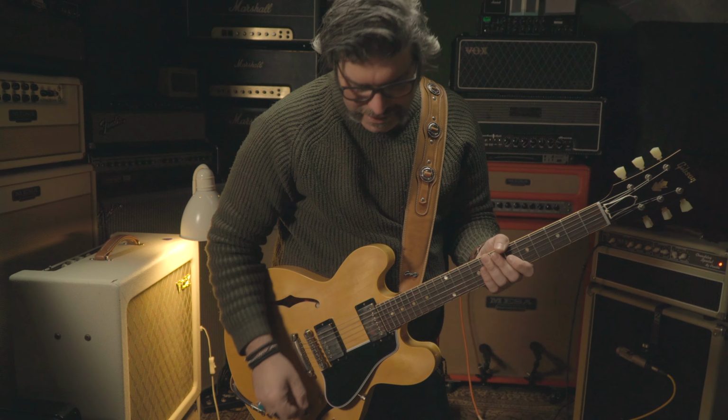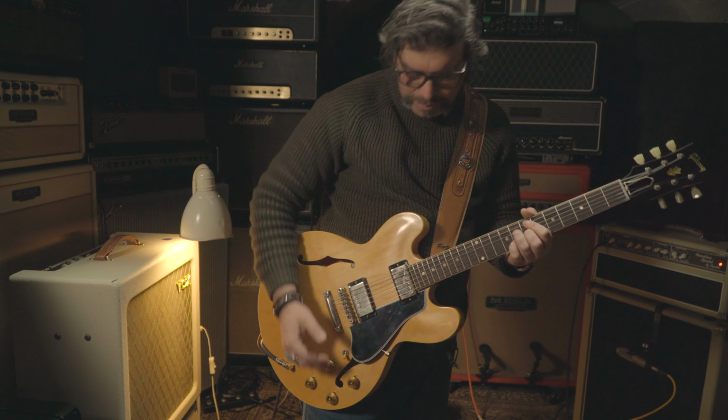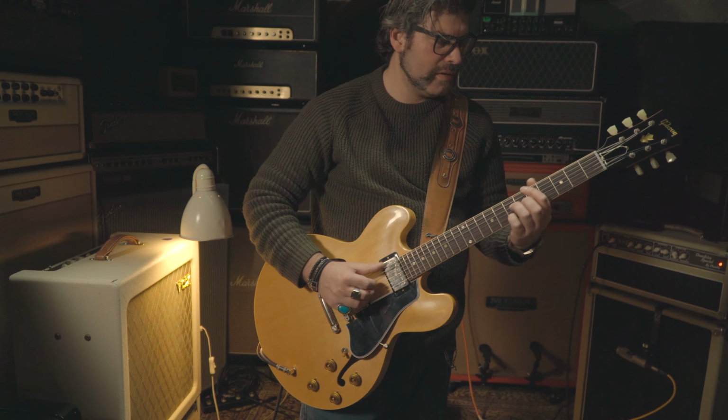This is a guitar that really inspires me to play with the volume. That's how I like humbucker guitars usually. Not to play full volume, but to use the pickups to my advantage.